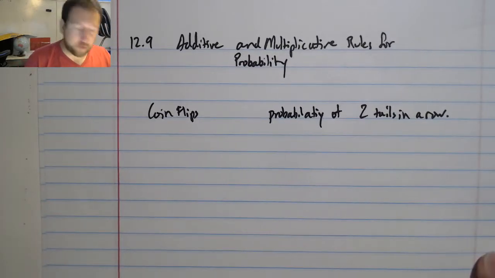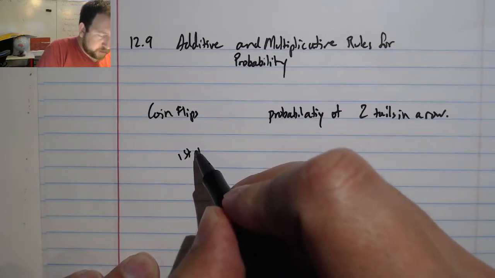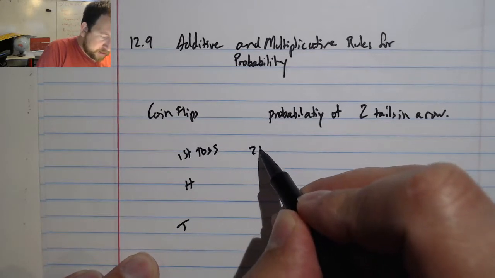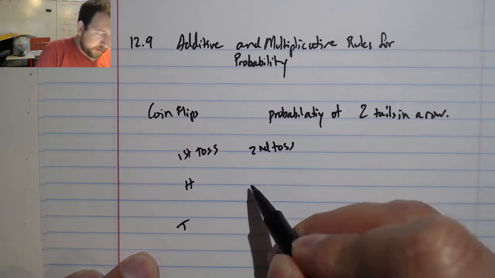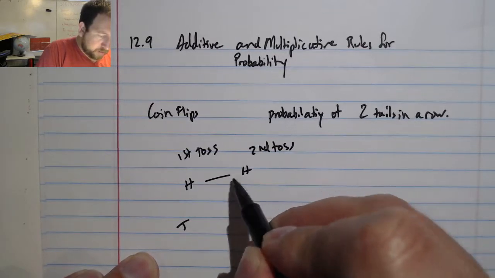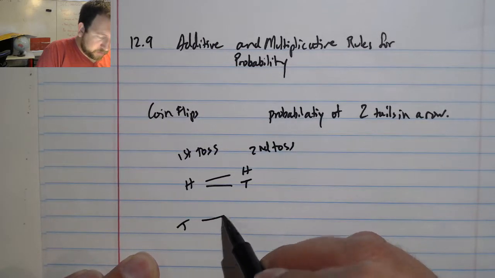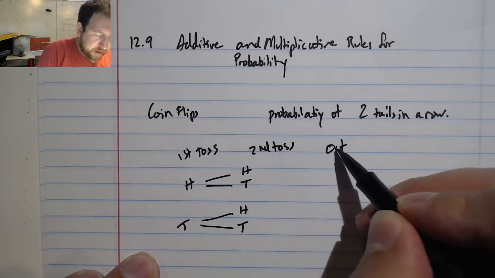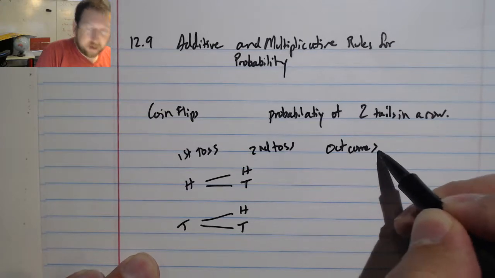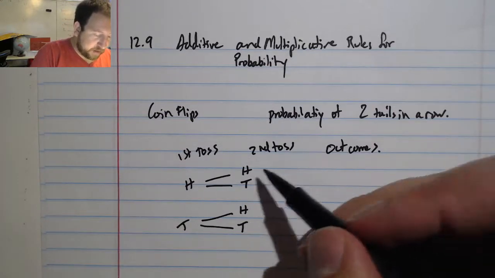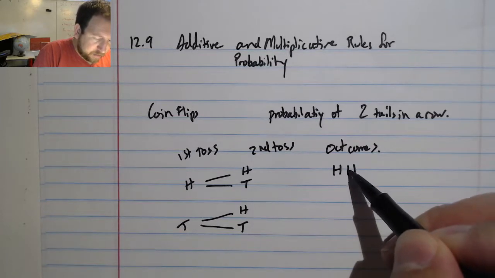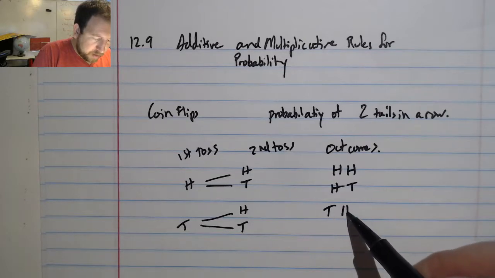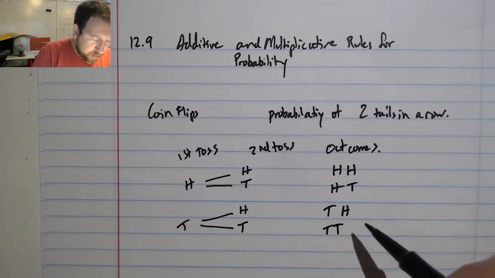Now, some of you might know this one already, but we're going to build our outcome tree just like normal. So I'm going to build my first toss. And when I do that, I can get a heads or a tails. And my second toss, I can get a heads or a tails. And here a heads or a tails. And I can even list my outcomes at this point in a third column if I'd like. I can see that I have heads, heads, heads, tails, tails, heads, and tails, tails.